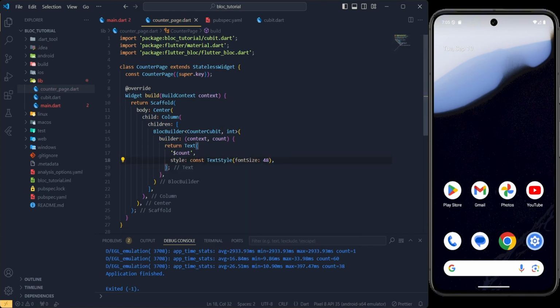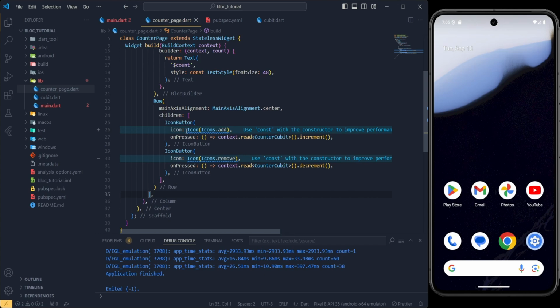Added 2 buttons to call the increment and decrement methods of the CounterCubit.